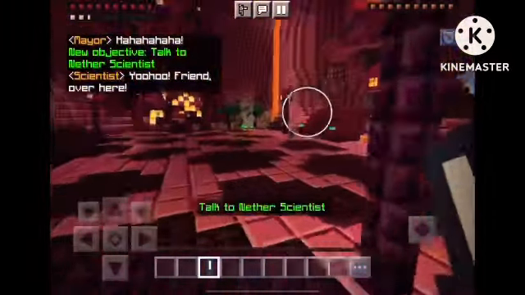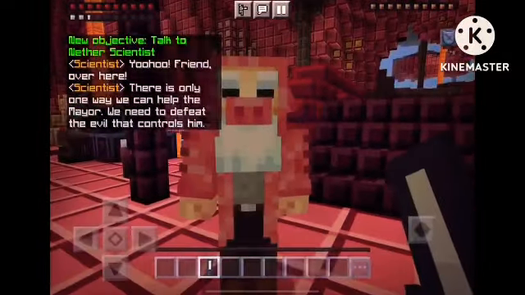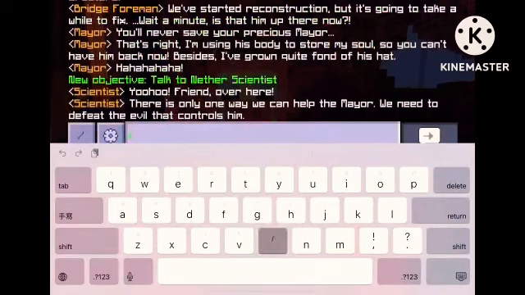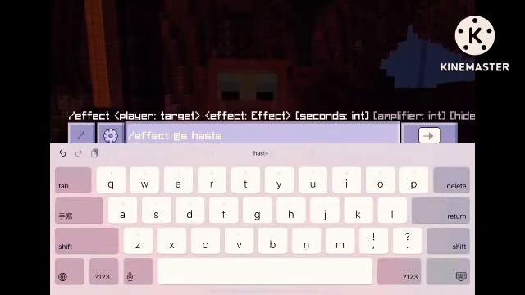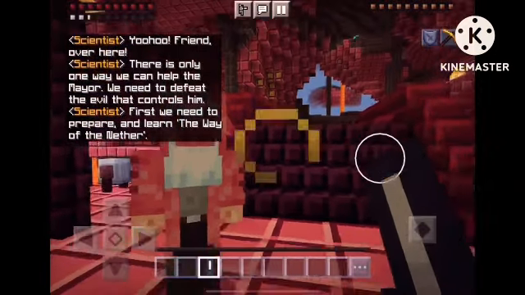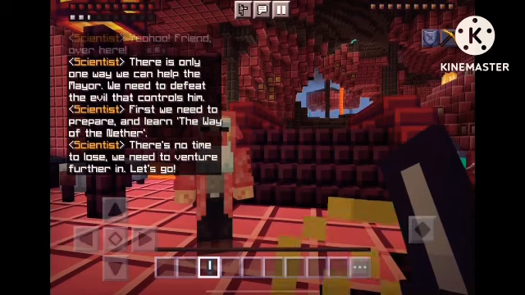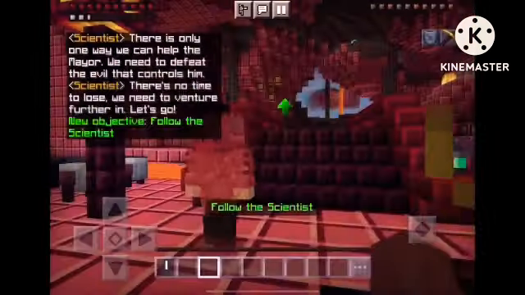Yoo-hoo, friend, over here. There's only one way we can help the mayor. We need to defeat the evil that controls him. First, we need to prepare and learn the way of the Nether. There's no time to lose. We need to venture further in. Let's go!